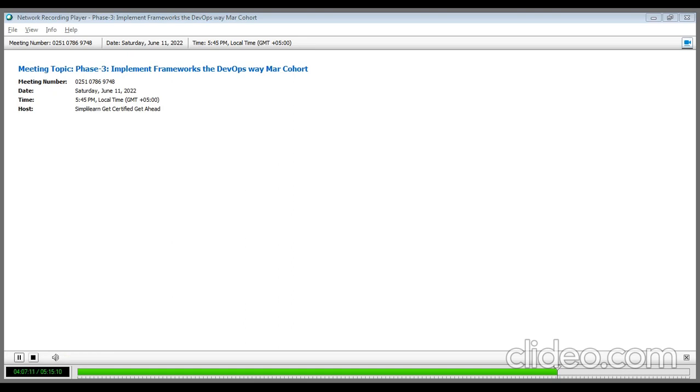Guys, do you have any option to enable this? I'm clicking, but it's not working.